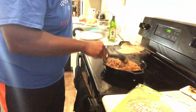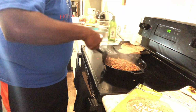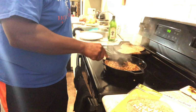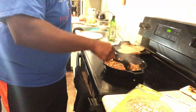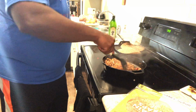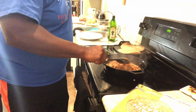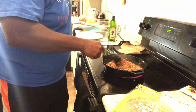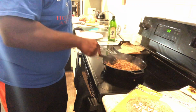And I really don't do iceberg lettuce either, y'all, for my tacos. Iceberg lettuce has really no nutritional value in there whatsoever. But if that's what you like, hey, be more than welcome. I love spinach, spring mix, things like that. That's usually what I put on mine. That iceberg lettuce, I call it wilted spinach, because it's basically just water, solid water, almost ice. You know what I mean?